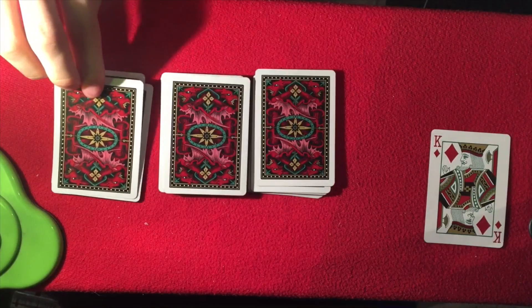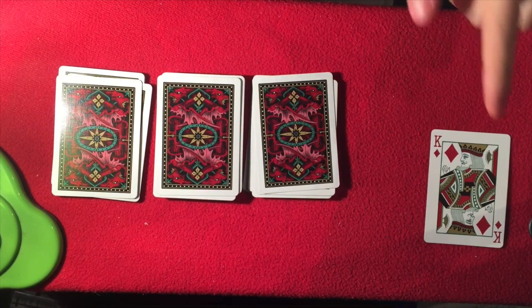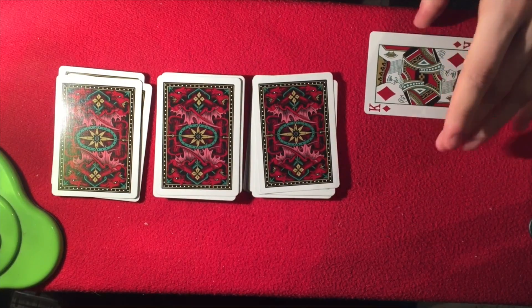Now I'd ask you to take one card from this pile and put it here, then one card from this pile and put it here. This is your card. This is where this comes in. I'm going to get the King here to help me, and this King's going to look at the card.